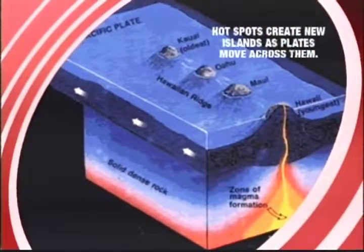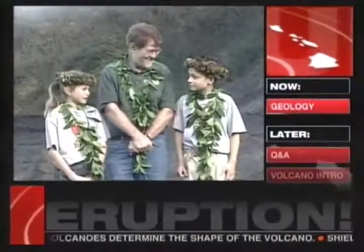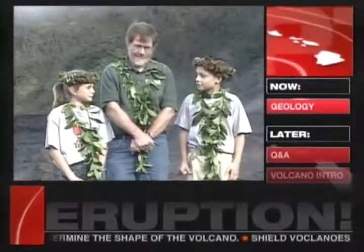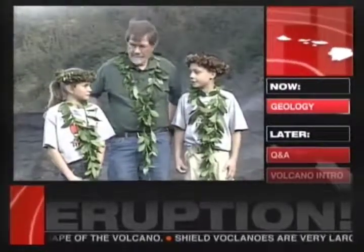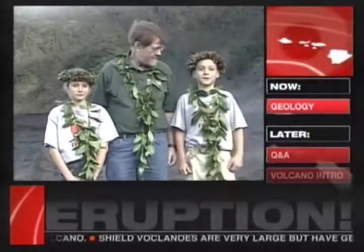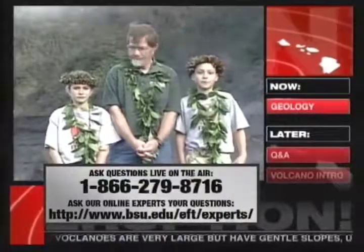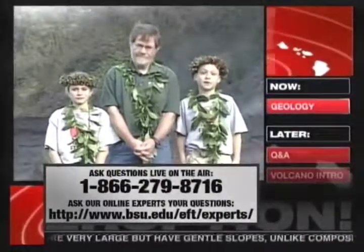Hey guys, did you know that Hawaii is getting bigger and bigger? This is from the lava creating new land. So Mark, are there any new volcanoes forming? Yeah, Megan, there actually is one forming off the south coast of Hawaii. It's called Lo'ihi. Lo'ihi means long, just like Loa. This volcano is completely underwater, but it will become an island in thousands of years. It is growing bigger and bigger, and when it breaks the surface, it will probably look just like the island we're standing on today. Back to you, JR.